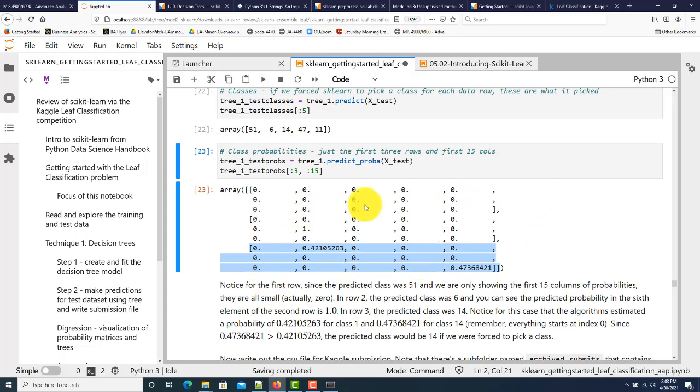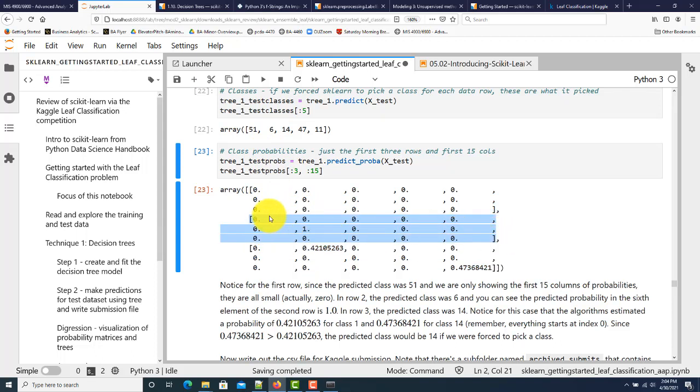In fact, all these are zeros because for the first class, if you notice, we predicted 51. And then in the second row, actually, let's look at the second row. The second row, we predicted 6. And if you actually look at the second row, here it is: 0, 1, 2, 3, 4, 5, 6. It actually predicts a probability of 1 that that leaf is type 6, whatever tree type 6is.